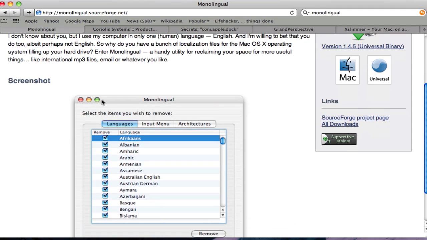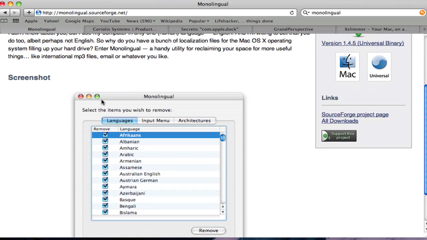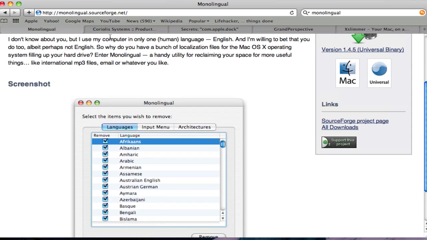So I might need to use that, and you can just install the languages you mainly need. Obviously, my main one is English. That's the main one you probably want to keep, again depending on what language you speak or read. Okay, so Monolingual will weed out all the language packages that you do not really use.